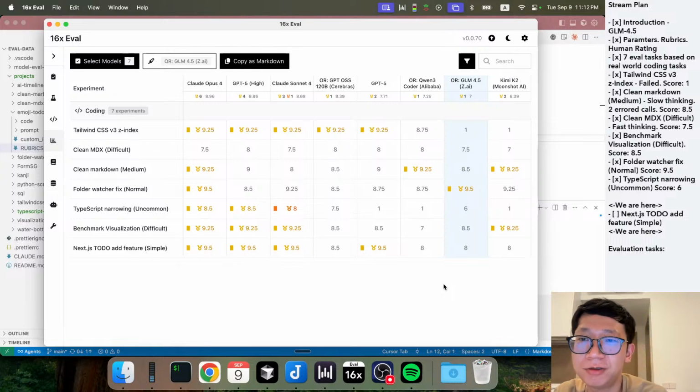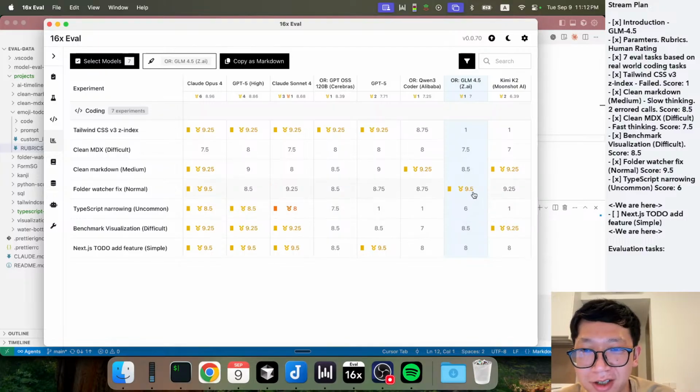If you look at individual ratings, I think it's surprising that it failed on the Tailwind task. But it's also surprising that it managed to solve the TypeScript narrowing task, right?